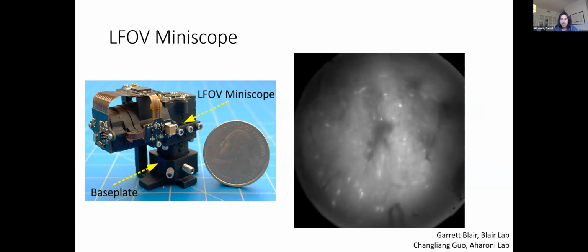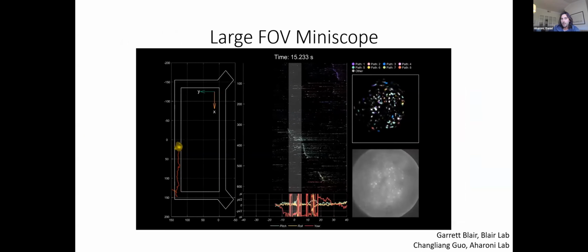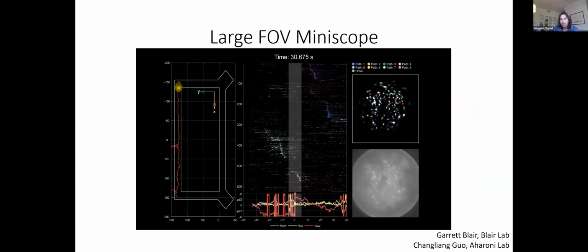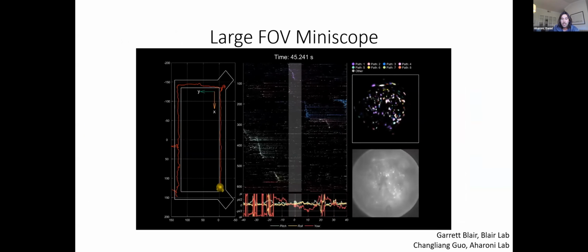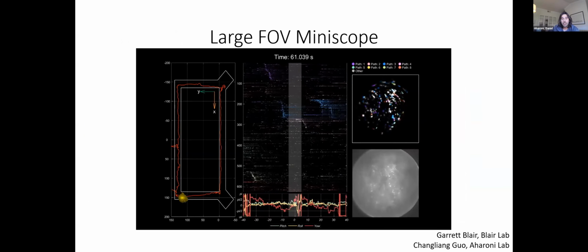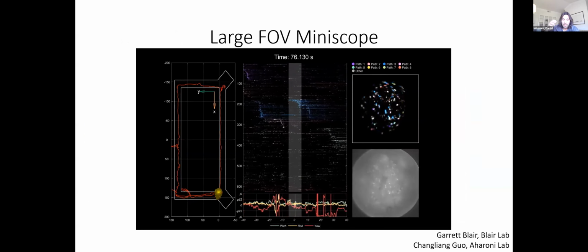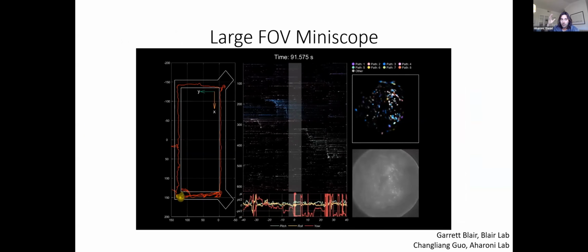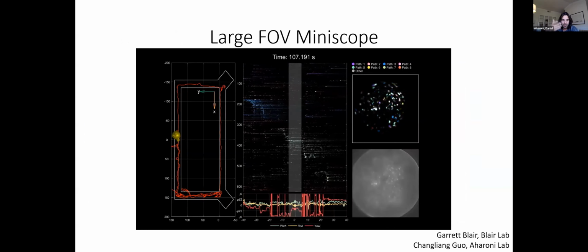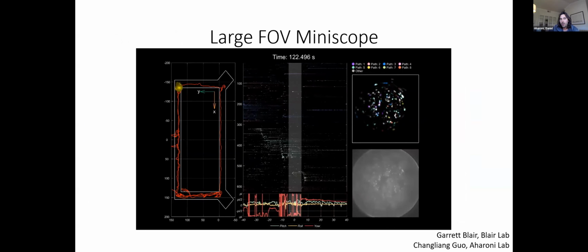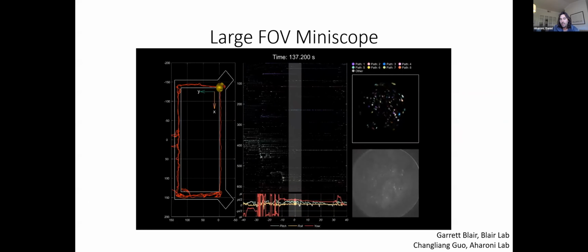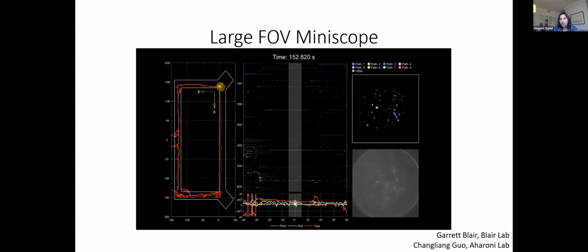It also comes from the system being substantially more sensitive than the version 3 Miniscope and even more sensitive than the V4 Miniscope by about a factor of 2. One of the experiments we ran is this rat running on this large rectangular track. We can track the position of the animal with just a behavioral camera. And because we also have this head orientation sensor, we know in real time, or in this recording, the actual head orientation of the animal in roll, pitch, and yaw as the animal's running.